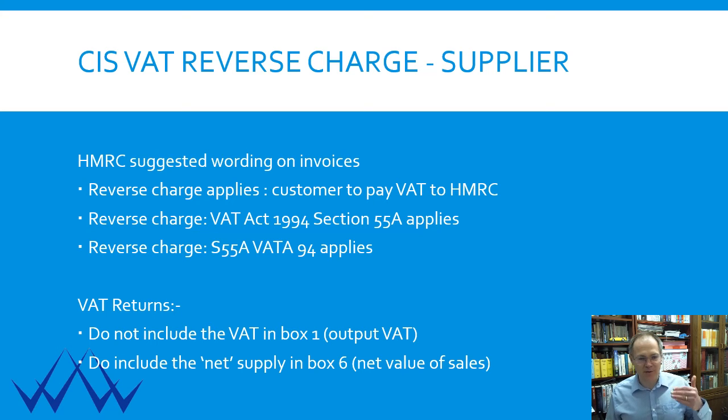And what about when you do your VAT returns? Well, you don't put the VAT transaction on your return in any way, shape or form. So you don't put the VAT in box 1, that's outputs, and you don't put it in the supplies box, that's the net value of sales, in box 6. You just don't enter the invoice on your VAT return at all.